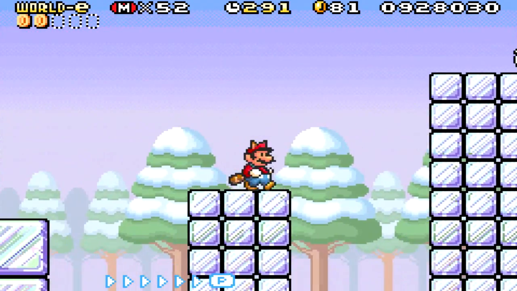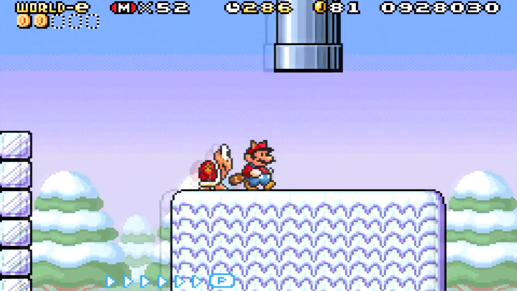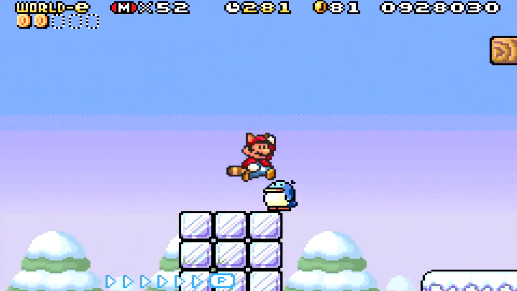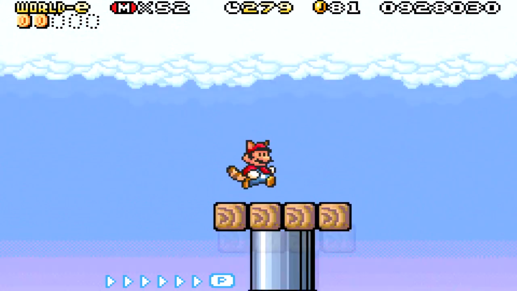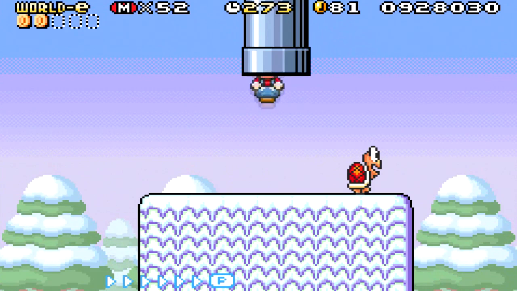And Bumpty, I don't like you, Bumpty, I hate you. Can I kill you with a tail attack? No, I cannot. Alright, there's a pipe. Do I want to go in that pipe? I almost feel like there's something on top of this thing here. Anything up here? Oh, that would have been a great place to hide a secret. I feel kind of gypped as I put through all the effort to get up there.